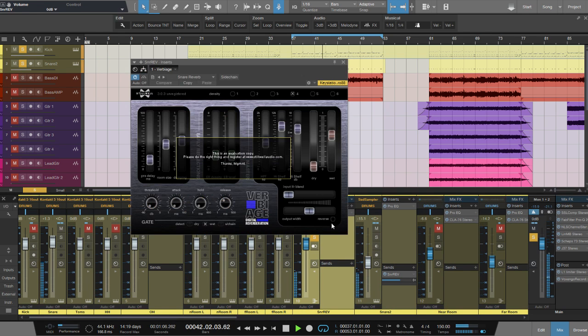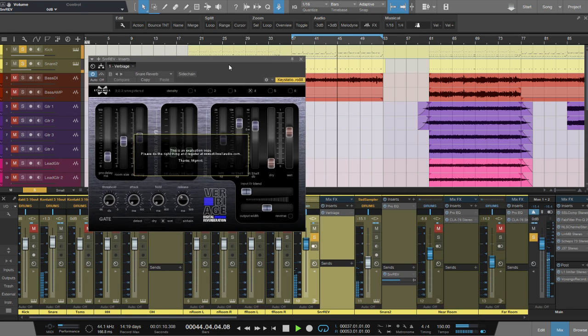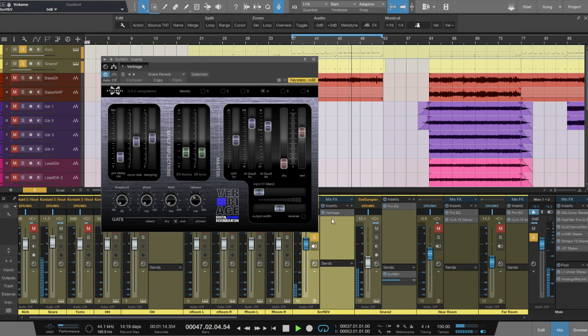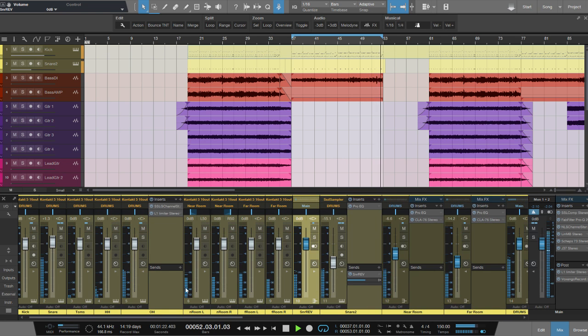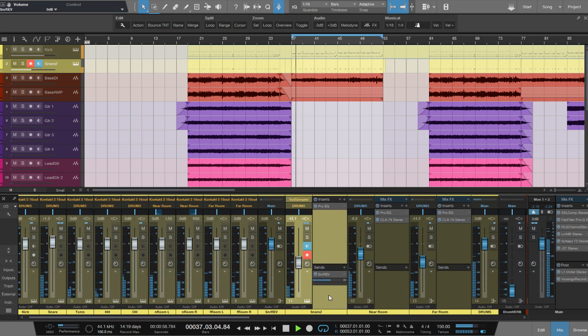And we have a snare verb. I used a plugin called, what the fuck is it called? Verbigate. I actually have an unlimited free demo, so you can download it for free and use it. It's great. Sounds amazing.